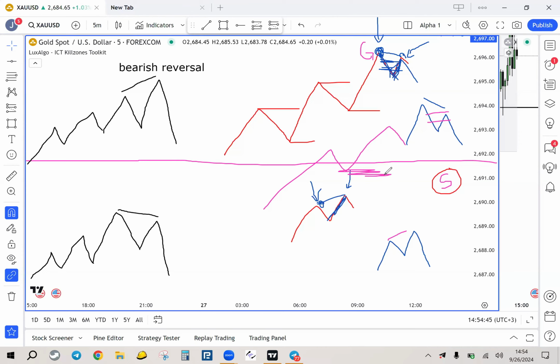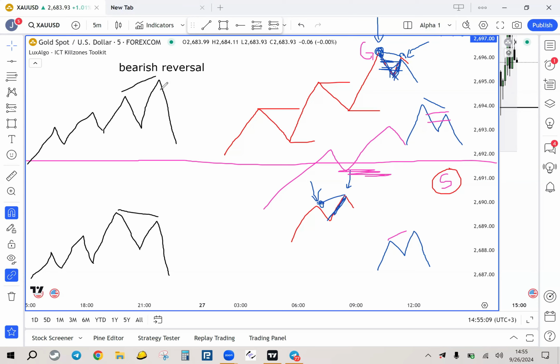Very simple. Gold has been going up for quite some time, so it is a big likelihood that a pullback is going to start. Can I take advantage of it? And the answer, of course, is yes. But now, like I said, your drawn liquidity is not going to be a swing low. It's not going to be a previously considered protected level.